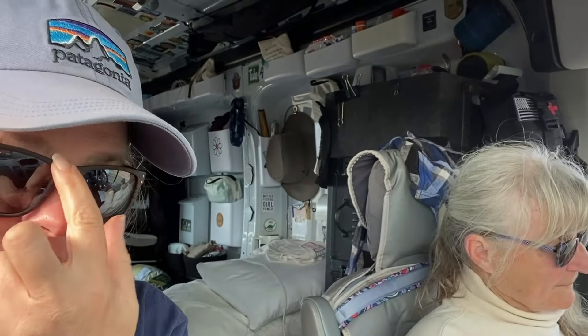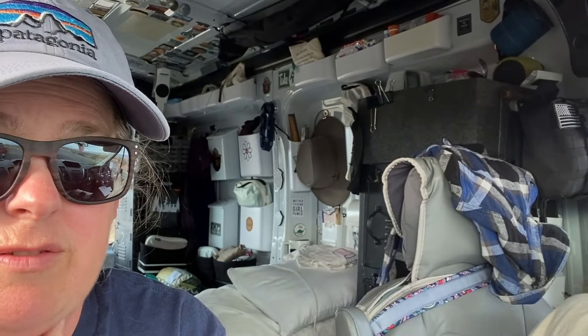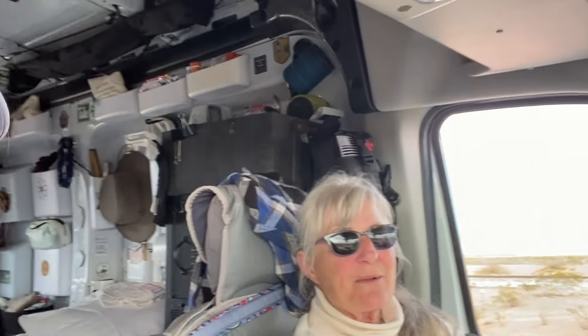So we are sitting — have been sitting — along the highway here for a while, probably going on about an hour and a half now. There is a truck that overturned sometime this afternoon that they are cleaning up. We had the option of backtracking up over the awesome mountain that we did first thing this morning — about a three-hour drive. We are like 15 minutes away from where we're staying tonight, and we're in the middle of nowhere with no other routes around. One route is blocked and the other is on the other side of the mountain. So we chose rather than spend three hours and about a hundred miles backtracking, to wait an hour and a half to two hours until they have it cleaned up.